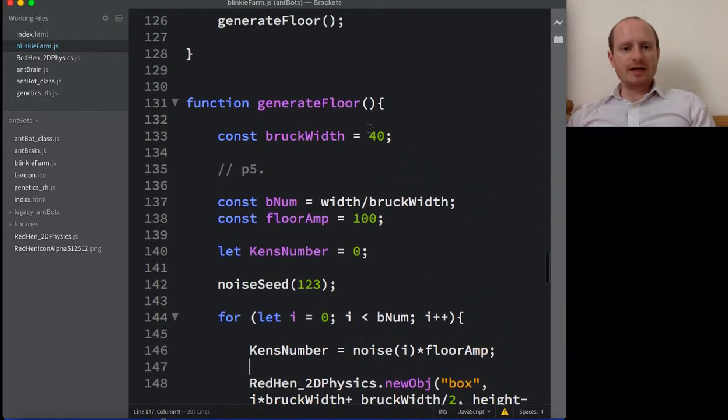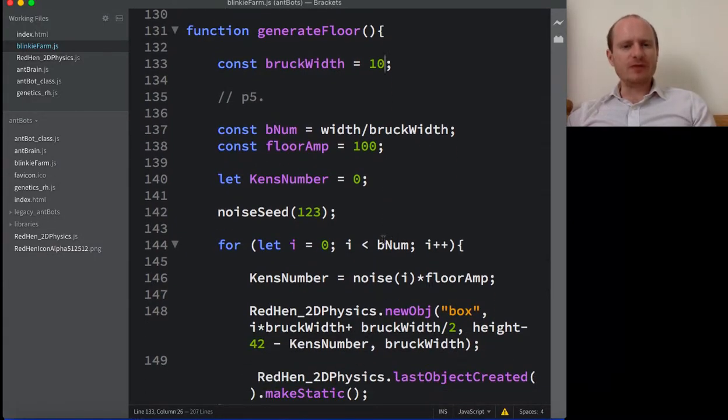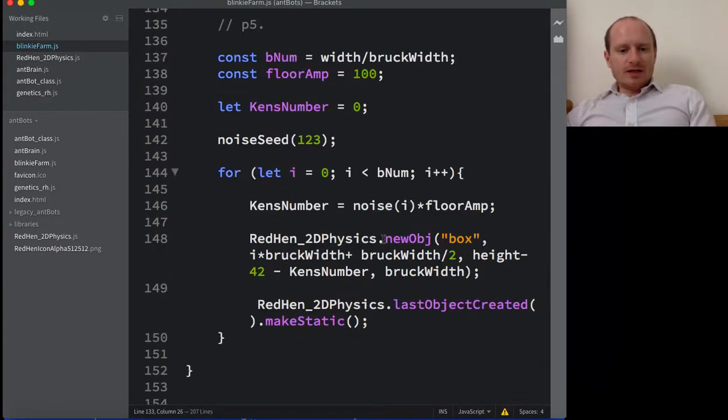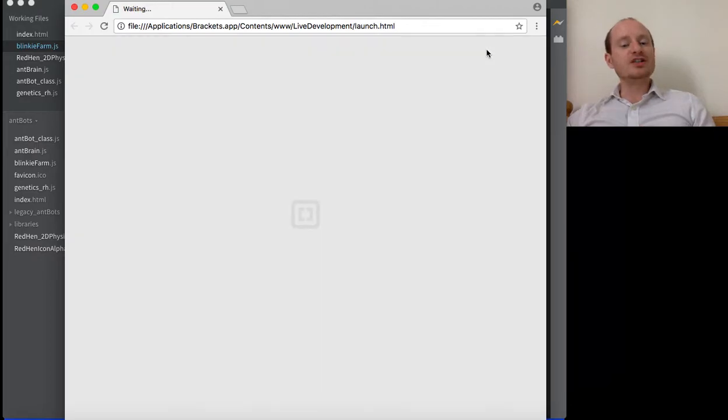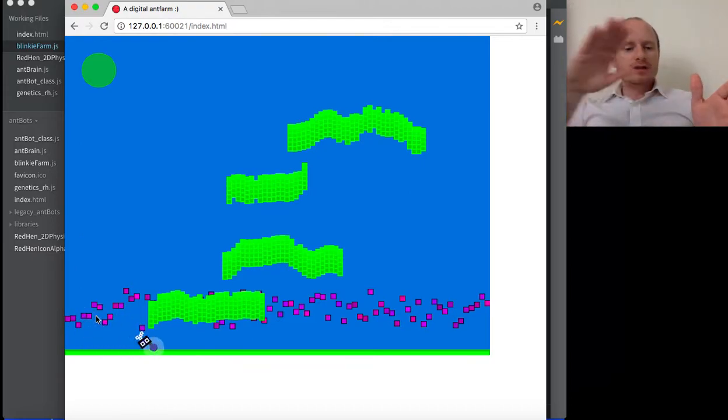But we need to make our brick width, so that's our block width. Let's make that a lot smaller, so a quarter of the size, if I'm talking about the diameter. And let's just have a look at that at the moment, because the issue might be they are being asked to vary too much, and so you get this broken, very unsatisfying look.